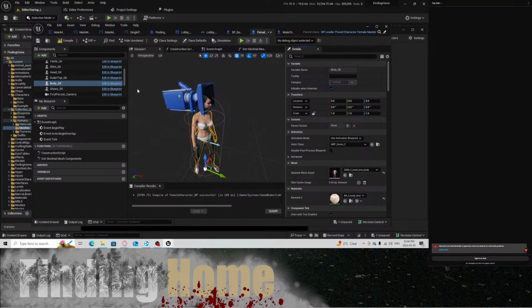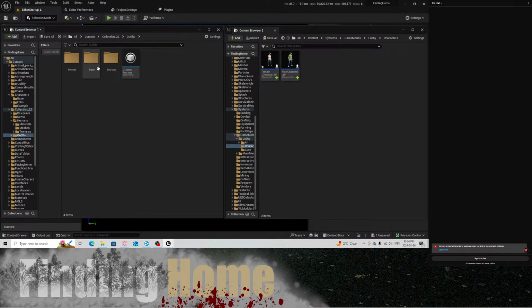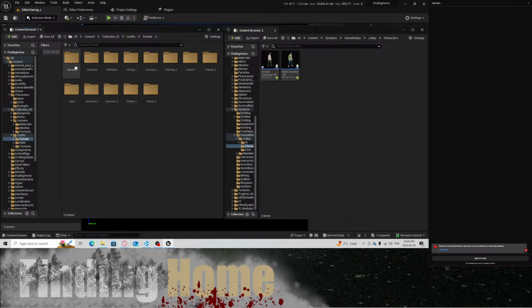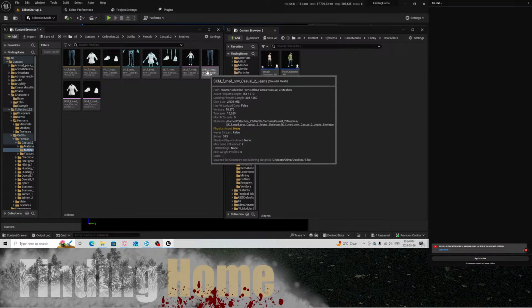Insert. We want to go out of here to the collection outfits, females this time, and we want to go with the casual outfit. Meshes. Oh, this is a little less outfit here, I think.